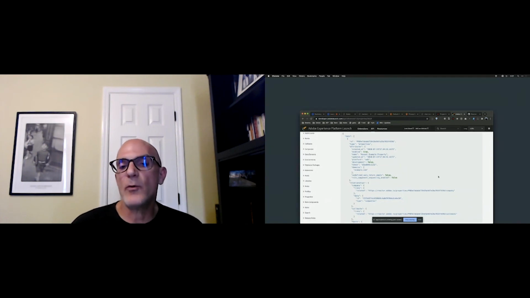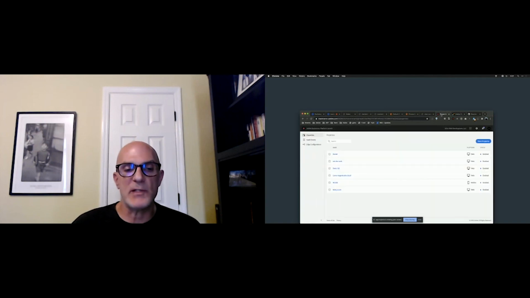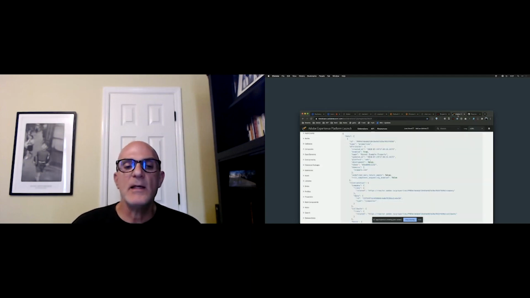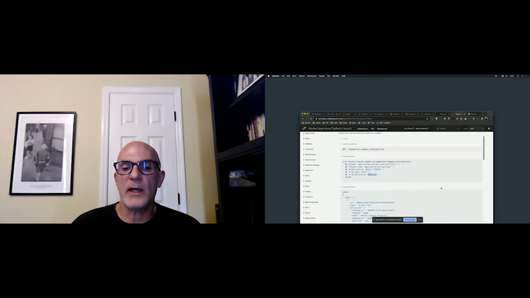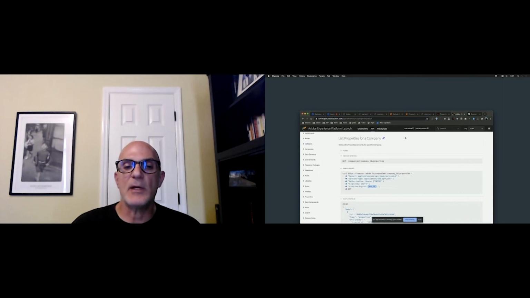And so if you don't really like the way a certain sequence of things is done in Launch, if you don't like the way our user interface presents certain screens or certain information, or you just want to gain the efficiencies of doing things in an automated way, then I would definitely encourage you to check out the API documentation, maybe jump into Postman.